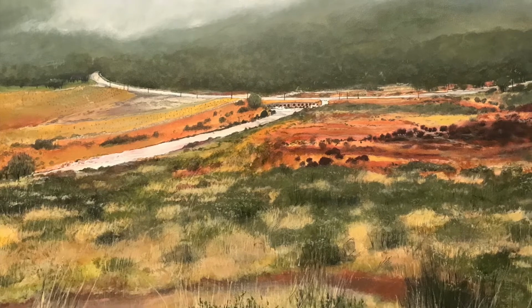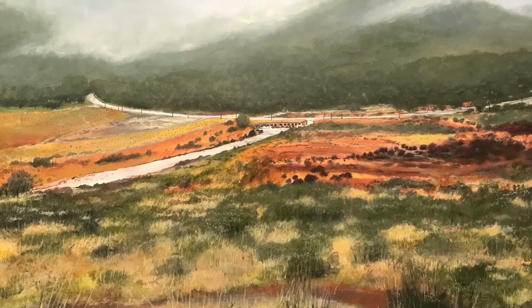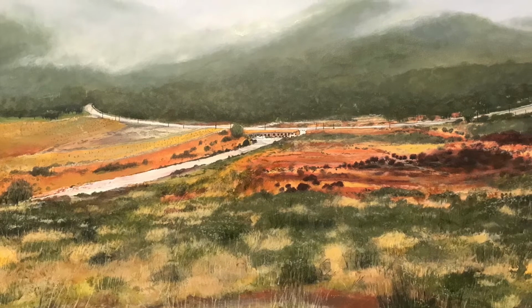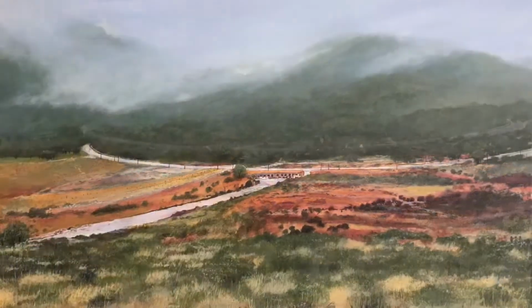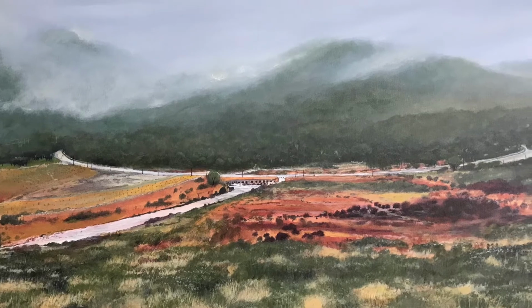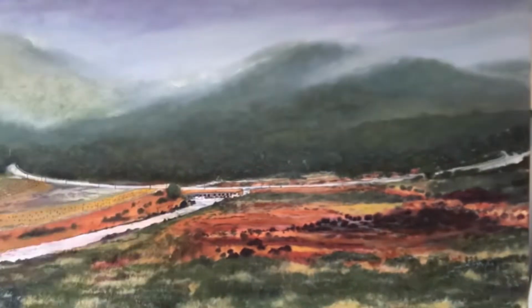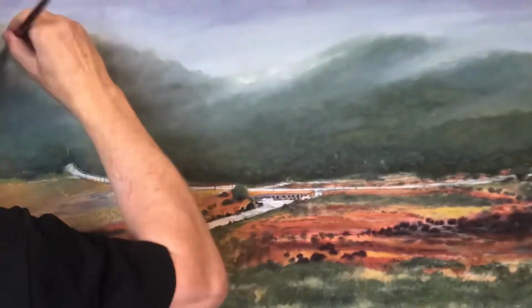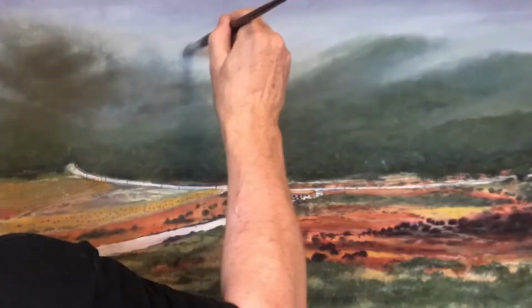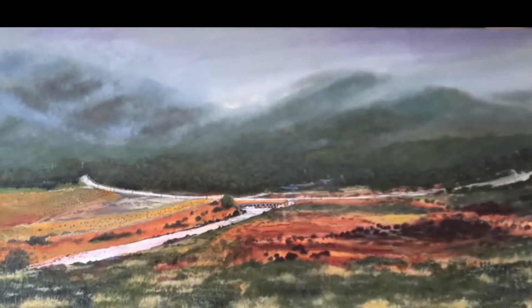Well, if this pans out, we'll see how much sky. Yeah, I can see there's a lot of cloud on those hills. It looks good though, but that mountain is kind of, well, it's kind of disappeared a bit. So let's pull it out again. So I'll go back in, put the hill back in. There we go, it's back. And then put the cloud back in, but don't obscure the mountain so much. There we go. That's better.